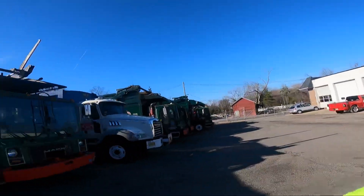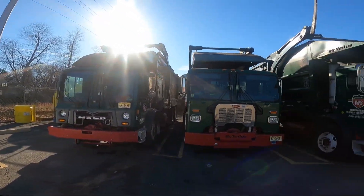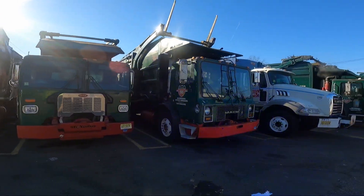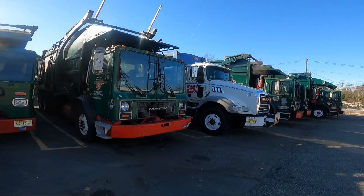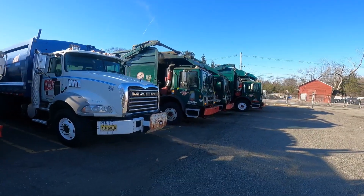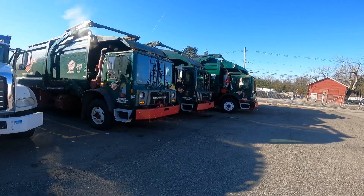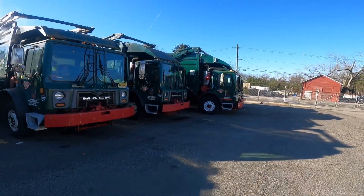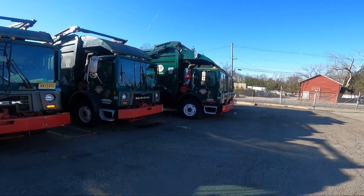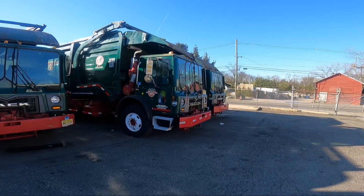I just wanted to give you a view of some of our other trucks that we're running. These are all the front loaders. I'm trying to run into those with the plug-in and pull-down, and it'll warm up that hydraulic cooler. Let it run for about an hour or so. Tomorrow everybody will be rolling in here, hopefully everything starts up.